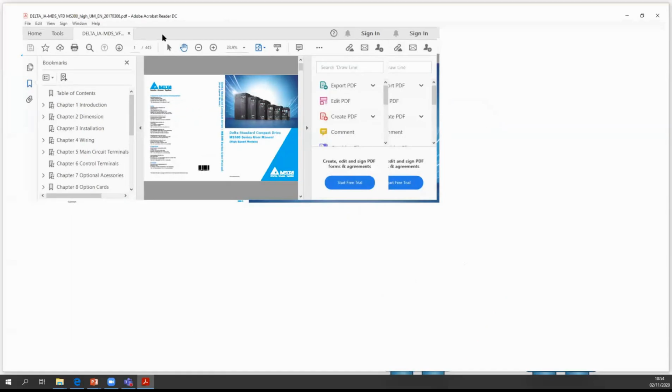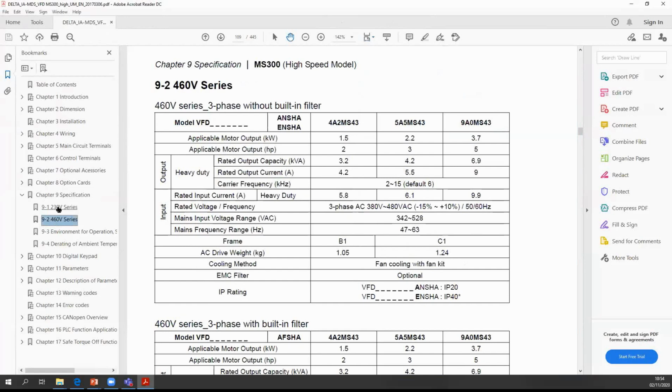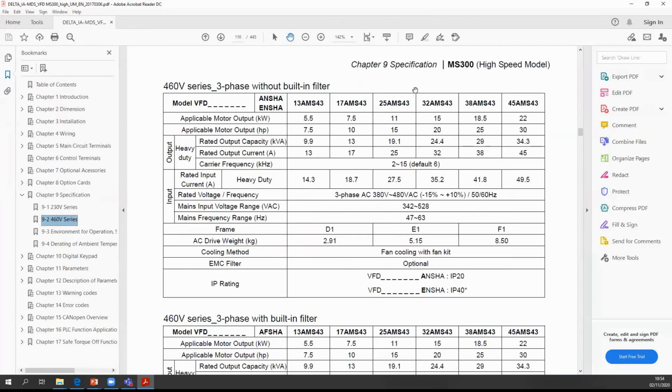So this motor being 29 amps, I'm looking at the 400 volt models. I see we have 25 amp models. So I will look at the 32 amp drive, yeah? But since I'm using it at 10 kilohertz, I'll definitely need to derate, because you can also see here that the default carrier frequency is 6 kilohertz, and I need to use it at 10 kilohertz.